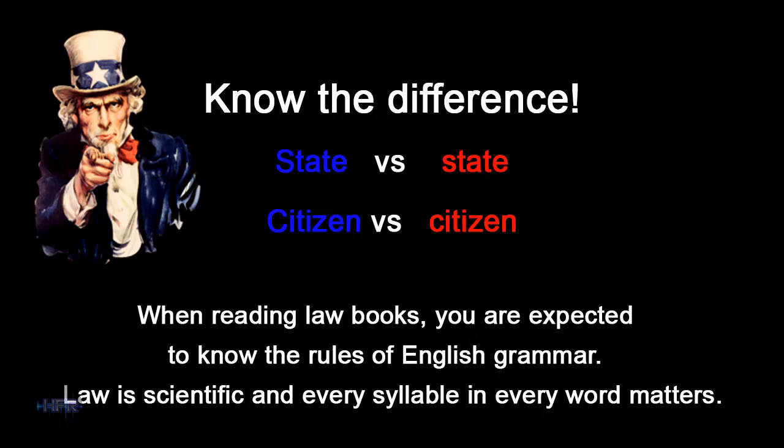When you look at the Constitution prior to the 14th Amendment, everywhere you see the word citizen in the Constitution, it is capitalized. After the 14th Amendment, everywhere you see the word citizen, it's in lowercase. Okay, the same thing with this state situation. Usually when they're referring to the republic, State is capitalized. And when it's not, it's usually in lowercase, depending on the context of the sentence. But you have to pay attention to that.